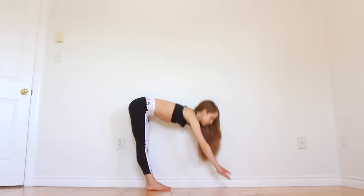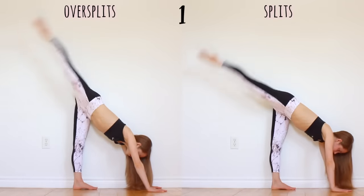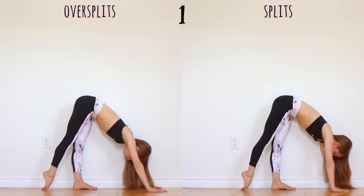And now let's get started with the routine. First, stand touching the ground and kick one leg back as high as you can. We're going to do this 10 times.